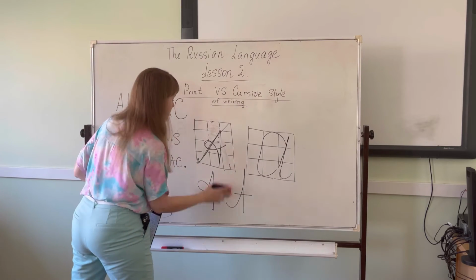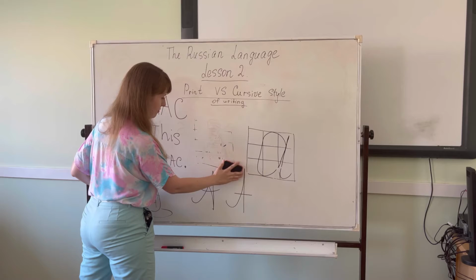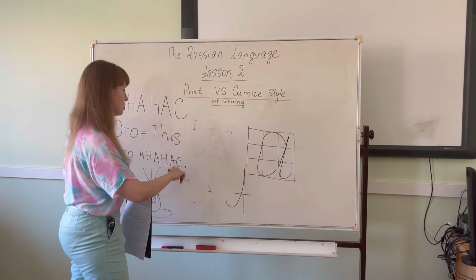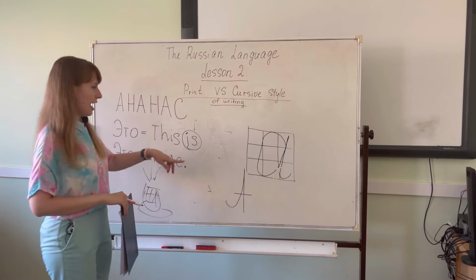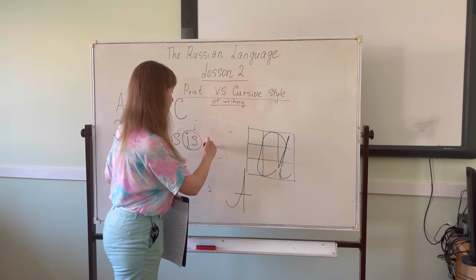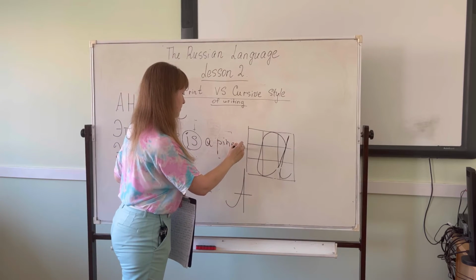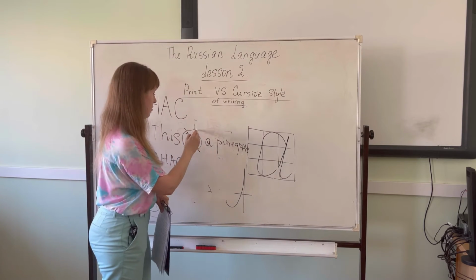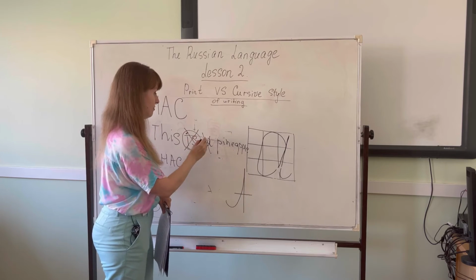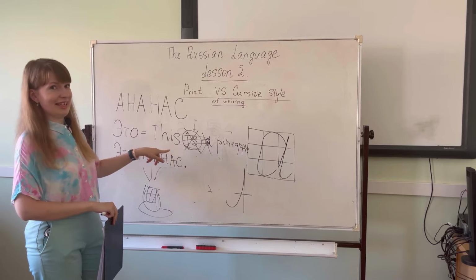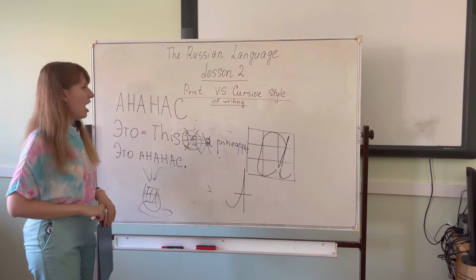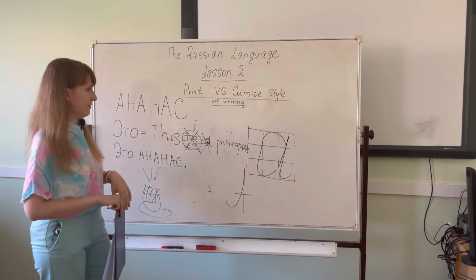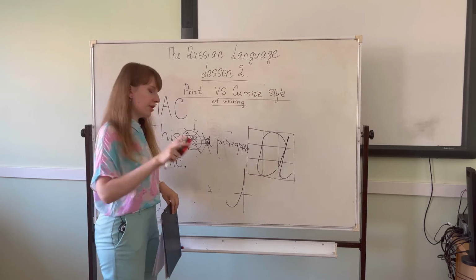This is a pineapple. What is interesting about this part, with this piece of grammar, is that in English you use a verb and an article. This is a pineapple, right? But in Russian, you don't need the verb nor an article. So, in Russian, it would be like this pineapple. Это ананас.